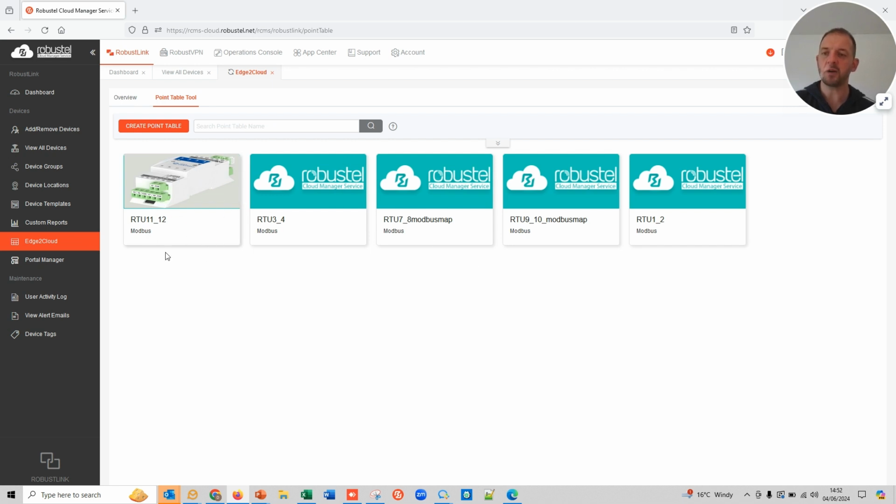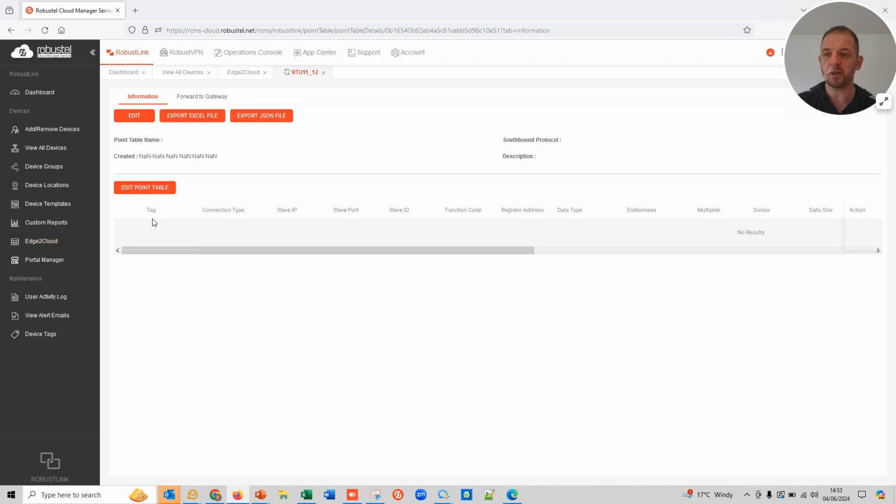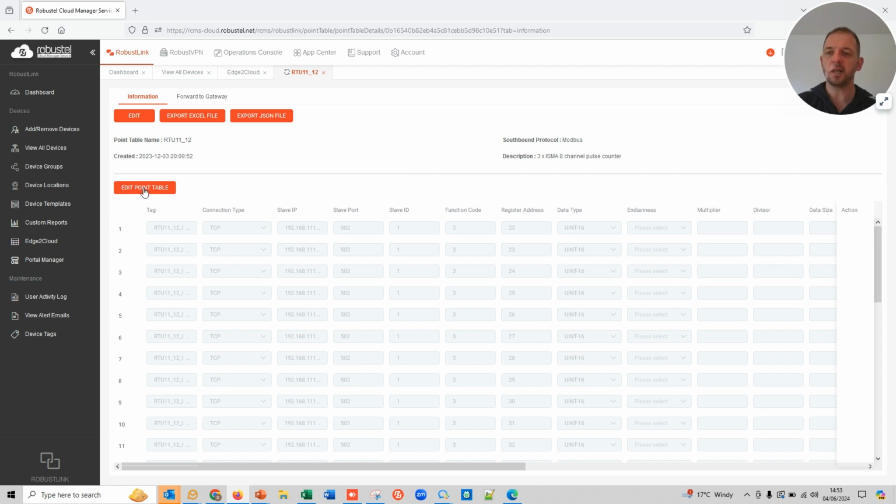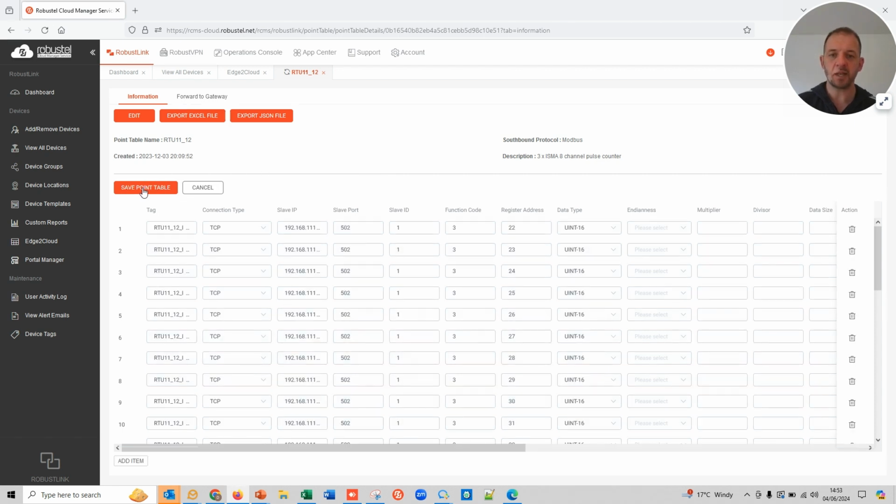So here you see in this location, RTU 11_12, which does actually correlate to a real-world project. I've used a slightly dubiously scaled thumbnail. Sorry for that, but I'm sure you get the idea. That is one of the pulse counter to Modbus converters that has worked extremely well. Been impressed with those. And so if we click through now, this is probably the best way to see it, edit point table.